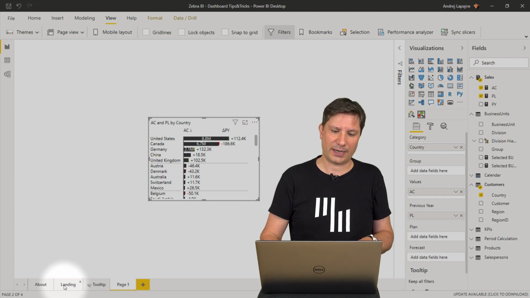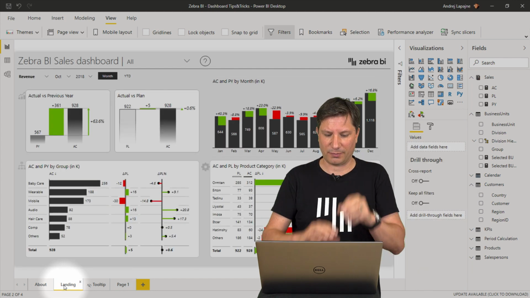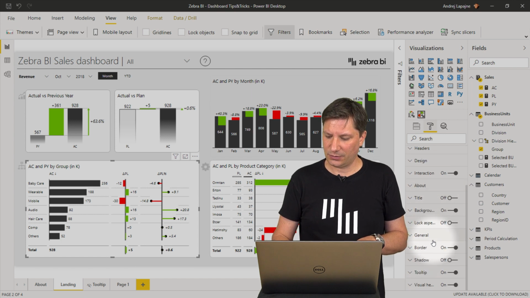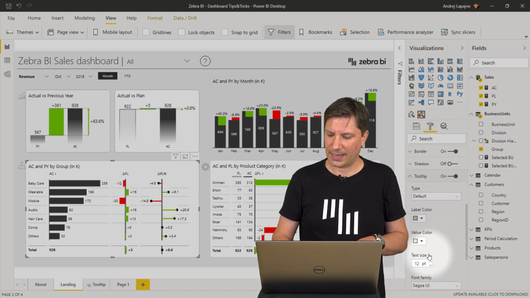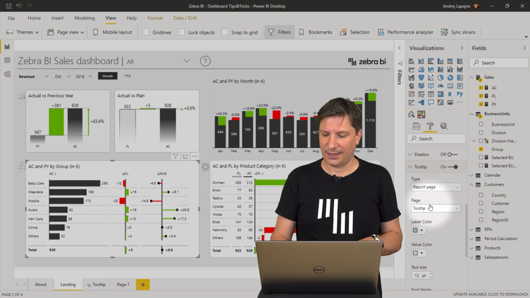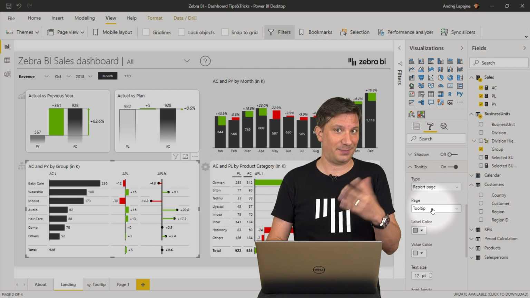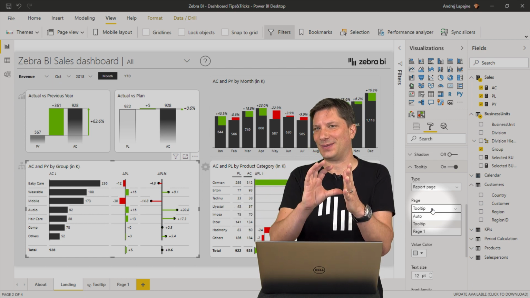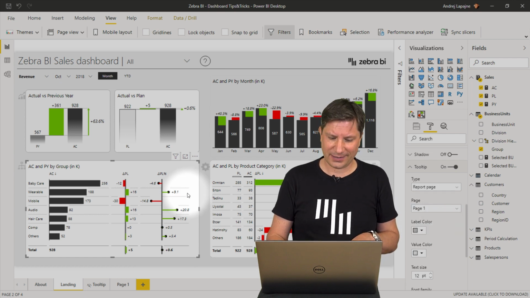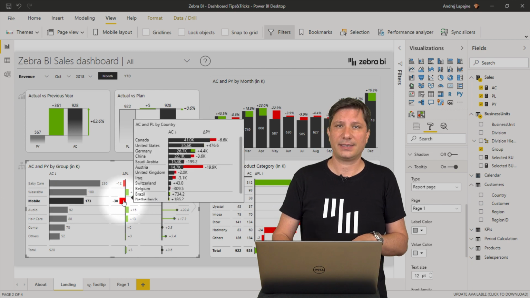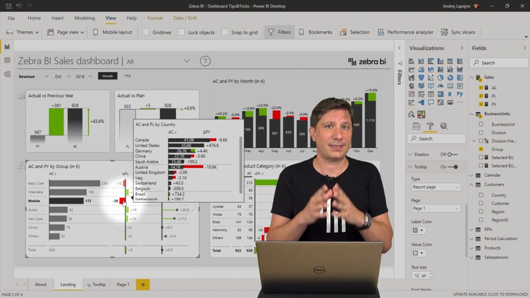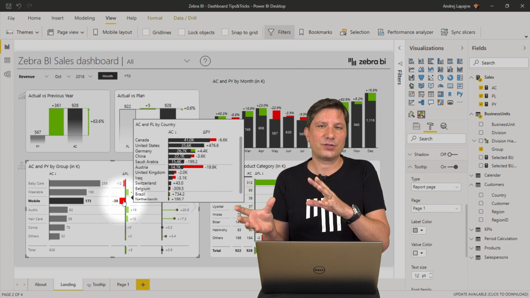Now I go back to my original page and I will now link this page to my visual. So I select my visual here and navigate under the tooltip section here in the settings and simply switch the type of the tooltip to report page. All right, this is done. Now you see another setting called the page where you simply select the page that you want to display as a tooltip on this particular visual. So this is my page one now. All right, and it should work already. Okay, you see, I'm moving my mouse above my elements and my new page is displayed. So this is the basic technique of how you add report page tooltips to your pages, to your visuals.